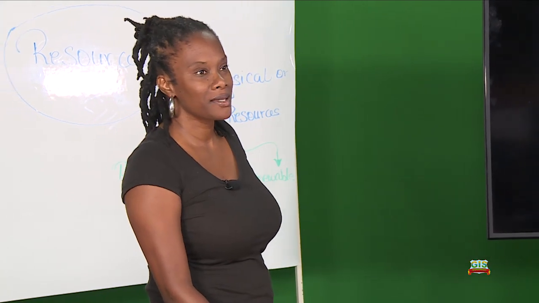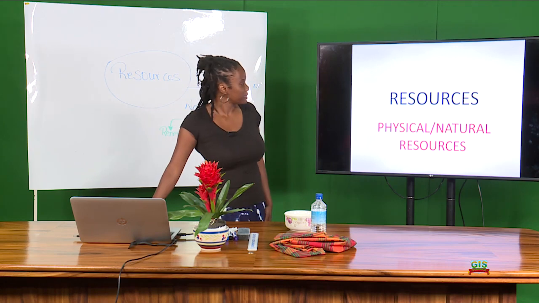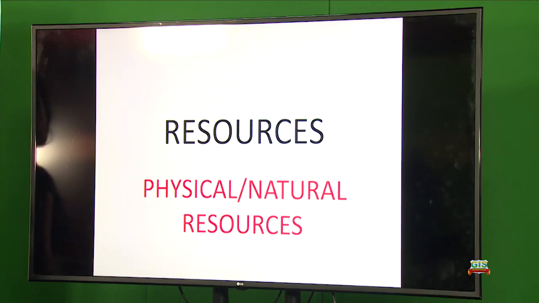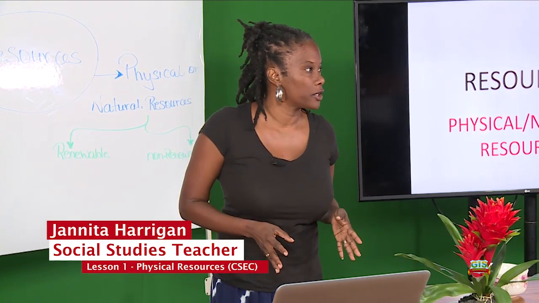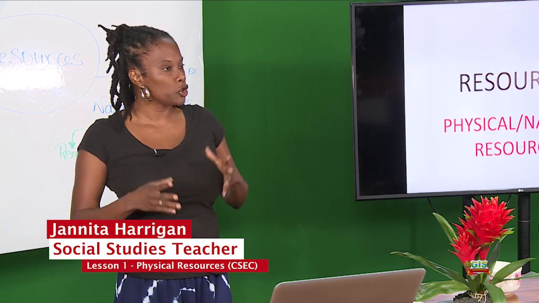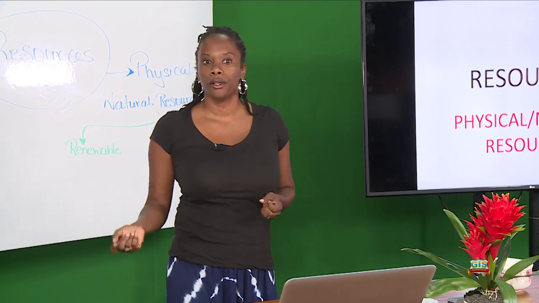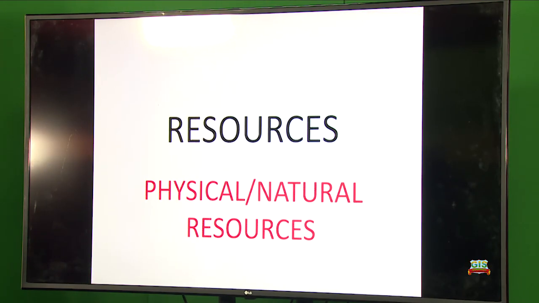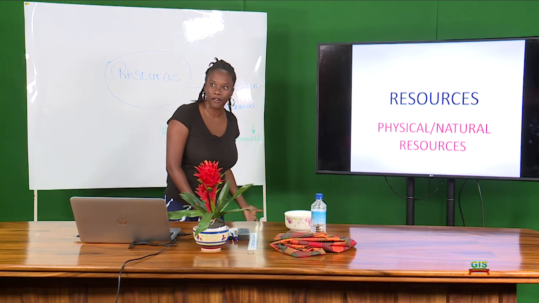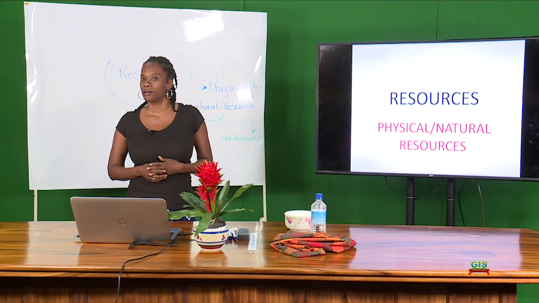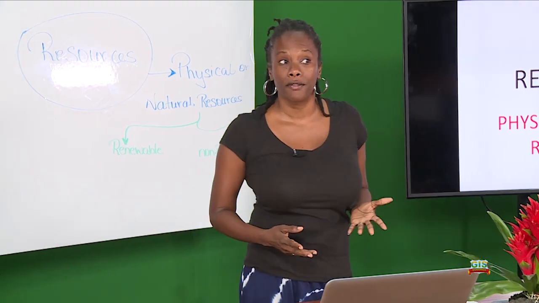Everyone, welcome to class. Today we want to take a look at resources, specifically physical or natural resources. I want you to take a look around wherever you're sitting right now, in your living room, in your bedroom, and identify certain things that you have around you. Look for a chair, probably your bed, a bottle of water, a glass, the tiles on the floor, the clothes that you are wearing. Where did these things come from? What are they made of?